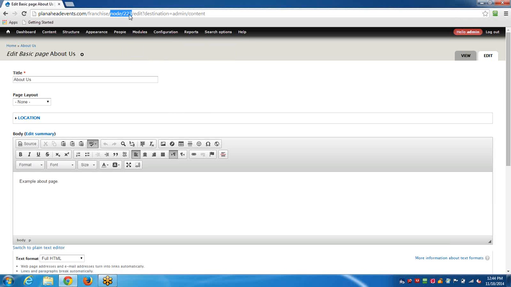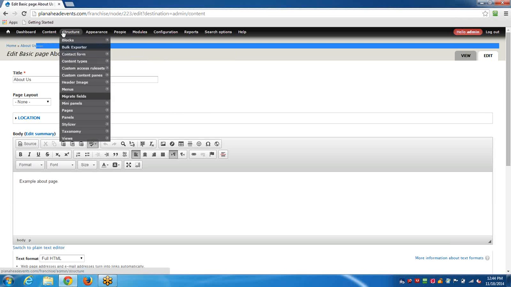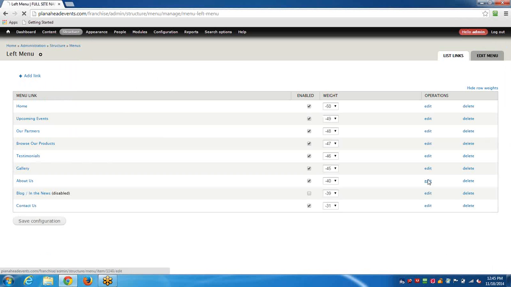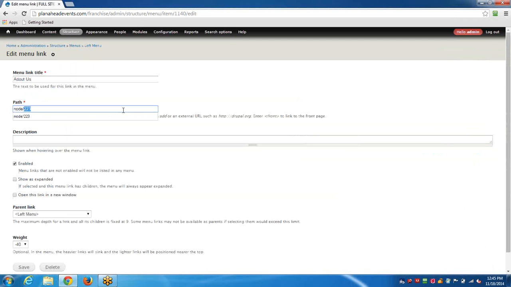We just copy the node and the number, and we go back into the menu. And if we want to edit that link, let's say we accidentally linked to the wrong one, we go back here and paste it in. And then we save our changes, and we've updated our link.